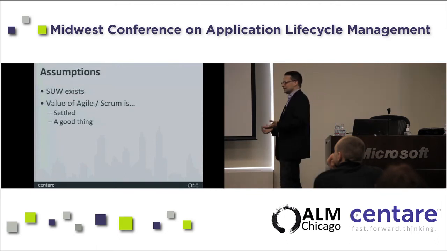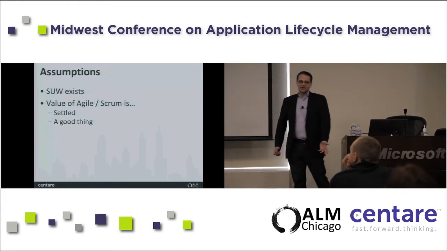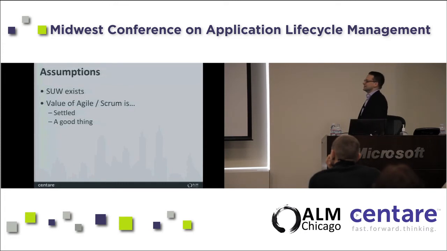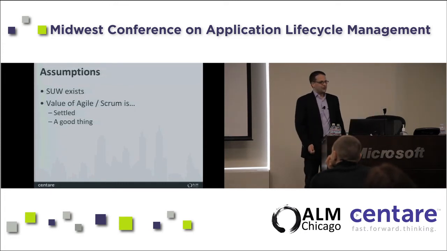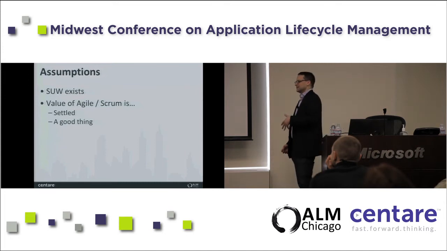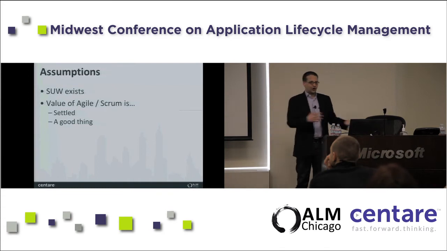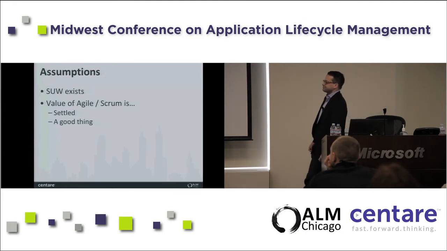A handful of assumptions on this. One of them is that Scrum under waterfall actually exists. So it's like one of those myths. It's like the Loch Ness Monster or something. Does it really actually exist? Yes. Forrester actually presented earlier in the day. And if you saw the numbers that Mike had in his talk, it kind of looks like 65% of the world is doing either waterfall or some combination of Scrum plus waterfall. So there's a lot of people out there.